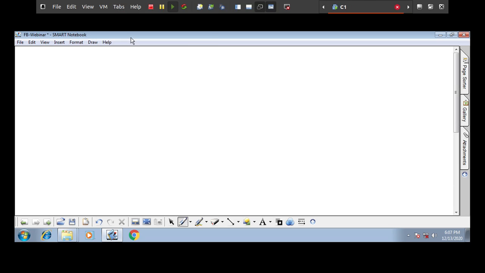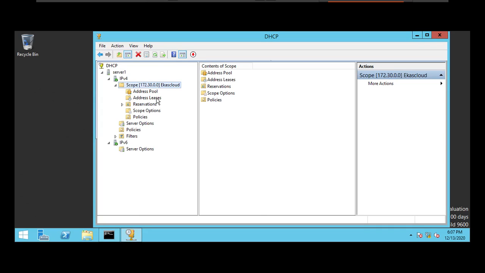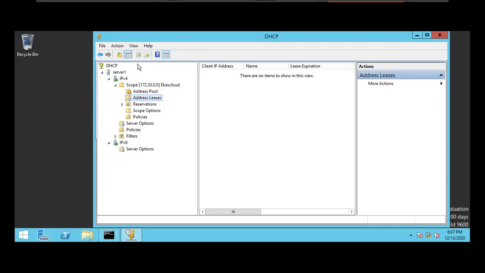Let me show here. If I go to the DHCP server, you can go to address leases. If you refresh, you can see one, see here, 172.30.0.11. This IP address is given to system 2, which is server 2.